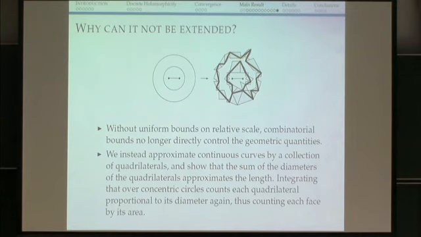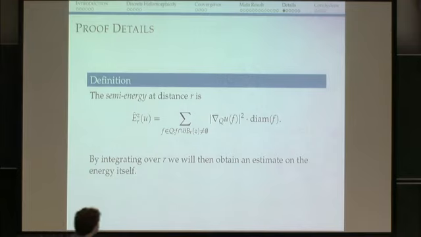Okay. But of course, with this kind of argument, the devil's very much in the details. So let's just start here. I call this the semi-energy. It just means that if I take a ball of radius r, I look at which faces in my quadrilateral lattice intersect that ball. So I'm not going to be approximated by a path or anything like that. I'm just going to say, take my ball, it hits a collection of quadrilaterals. That collection of quadrilaterals could be essentially anything. We're going to take those, and I'm going to look at the sum of the Dirichlet, this sort of gradient squared, times the diameter of the face, and I'm going to sum that over all the things that intersect that ball.